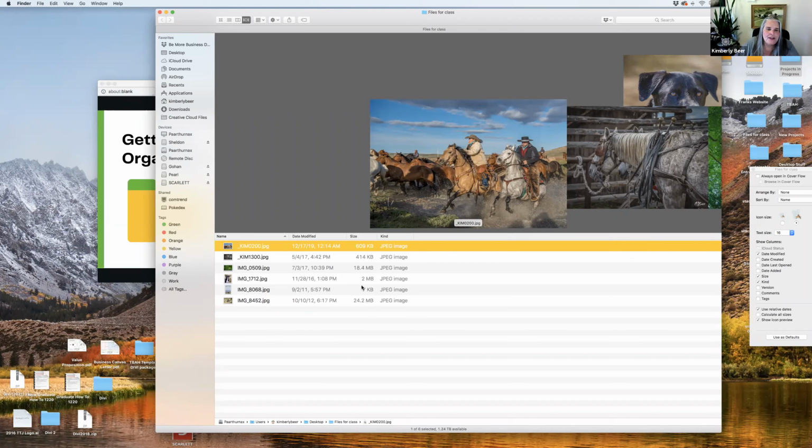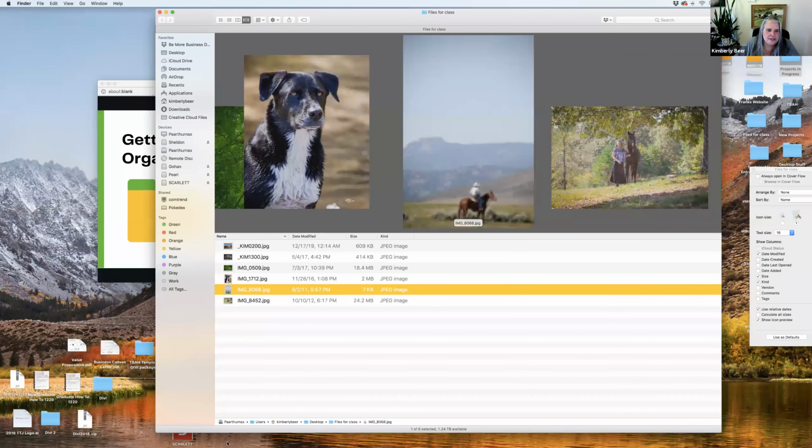We have a 2 megabyte file and a 7 kilobyte file. So let's do this, this is a 7 kilobyte file. If I open that up in preview, come on, honey. Computer, wake up for me. There we go. Maybe. Come on.